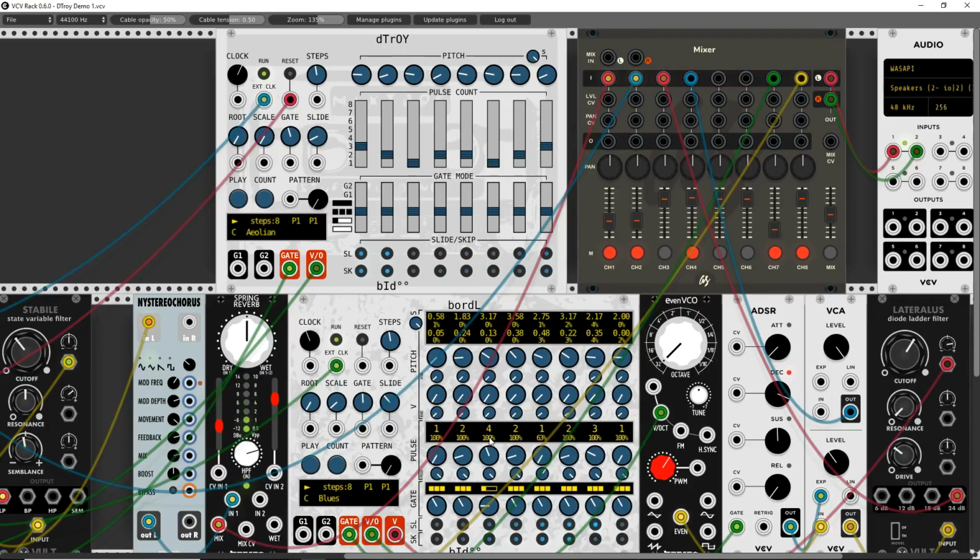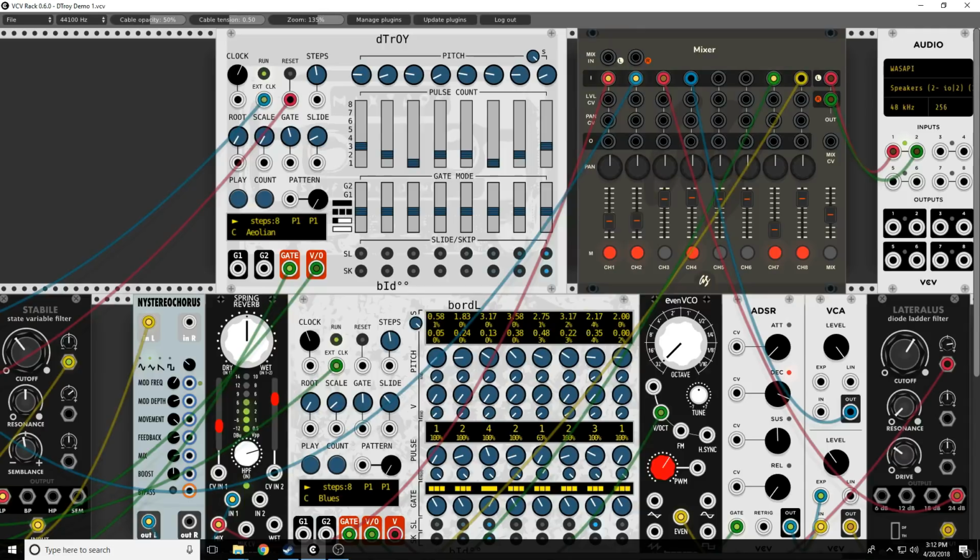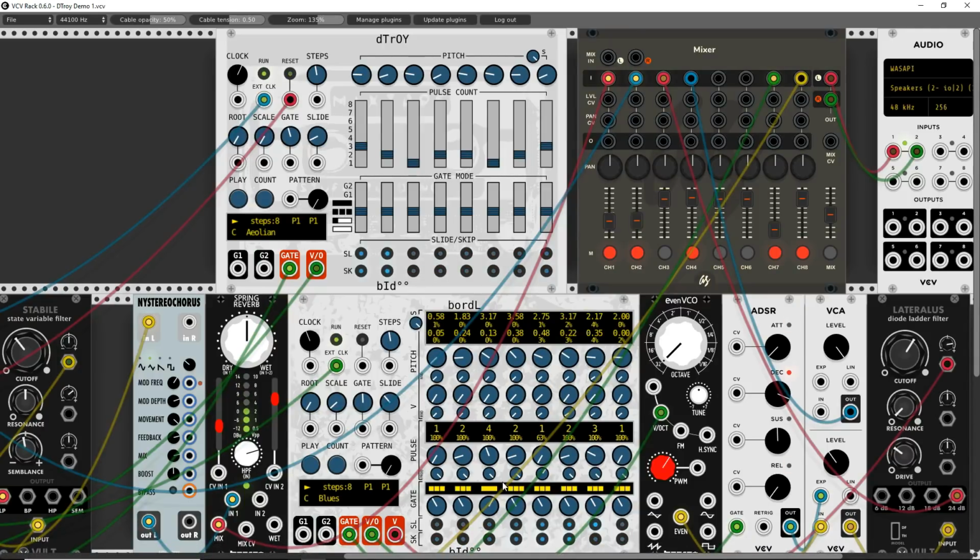Let's do that with here, because now we have 4 beats and we'll hear it. It'll only hit the first of the 4 beats and then it'll pause. Or I can have it just play through the entire thing. So this is doing exactly what this is. However, we have these extra rows. Well, what these are is probability. How about if I want a probability of the first note to be something else? I'm going to turn up the probability of... There we go. Now we're getting something kind of similar to what the clay sequencer did.